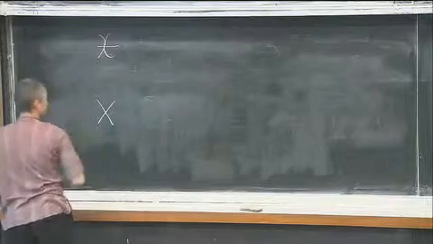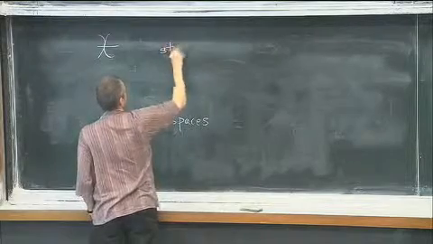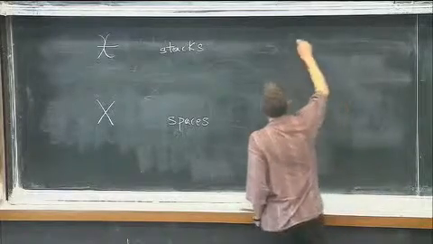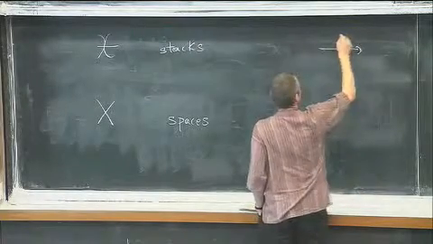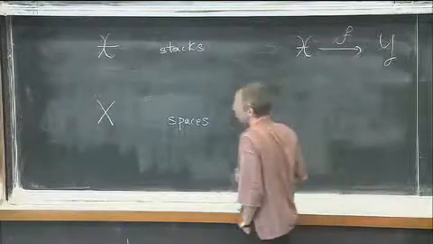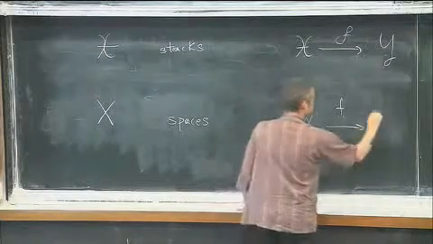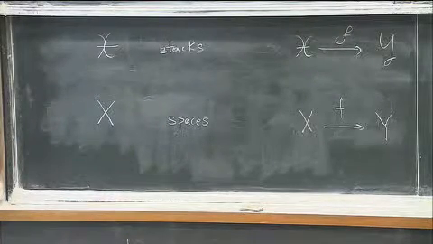And now let me just say that I'm going to use letters like this for spaces, and letters like this for stacks or orbifolds. I probably call them stacks. In the notes, I use the fancy letters even for morphisms. So a fancy F for a morphism here, and then a not very fancy straight F for the corresponding thing.